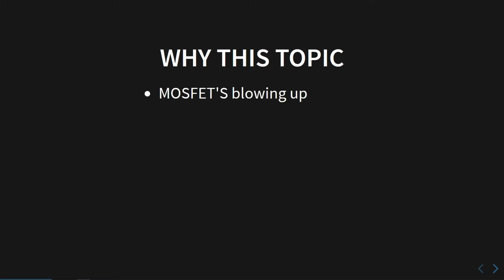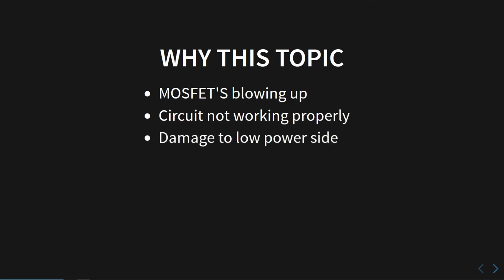The problem that I kept facing was that my MOSFETs eventually started to blow up, in the sense they started to malfunction. It would cause tremendous heat, and this is with having a pre-driver. So why is this happening and what's causing this? The circuit clearly was not working properly. At times, I would get the motor spinning a little bit and then it would suddenly stop. There would also be damage to my low power side.